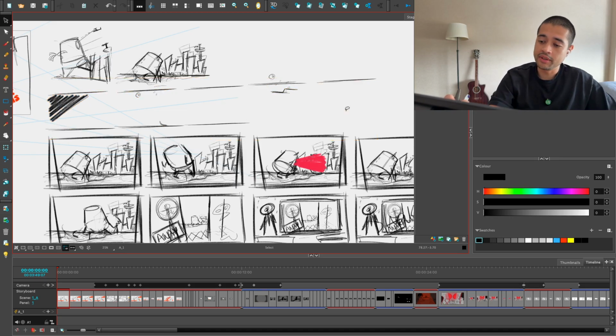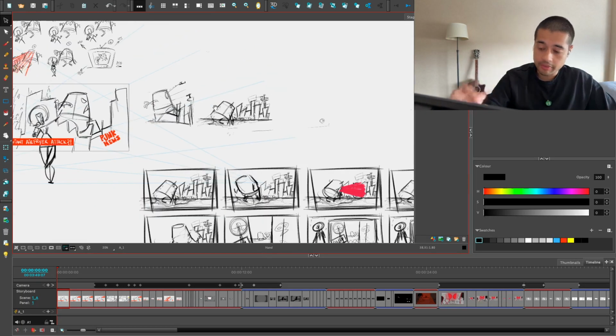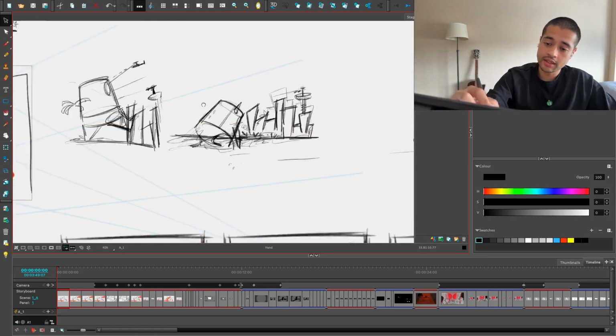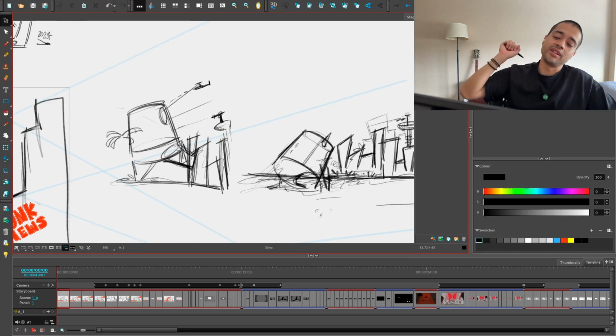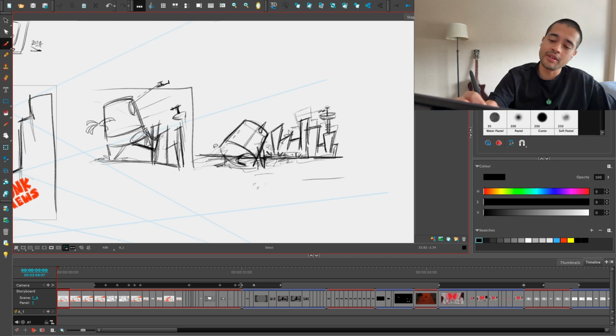Because the thing that I want to focus on right now is all the action, all the crazy stuff. And before coming up with all of these sketches, the first thing that I did is this sketch, like this air fryer pan kicking these walls. But I was like, this frame will be a little bit too boring.